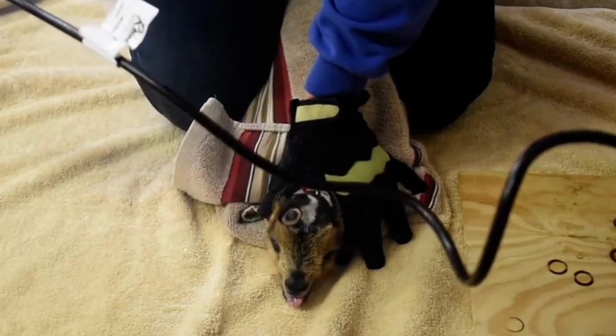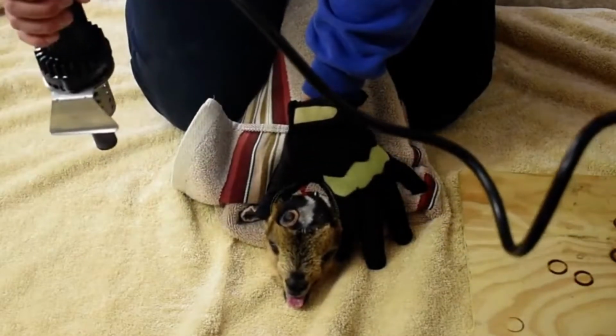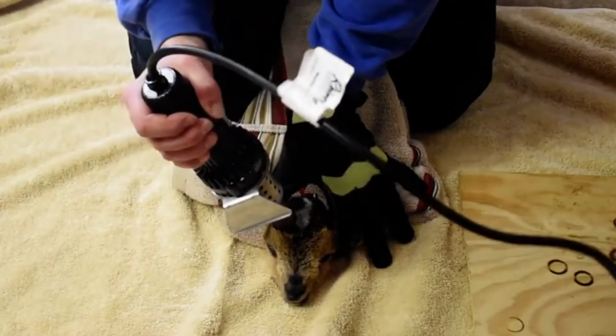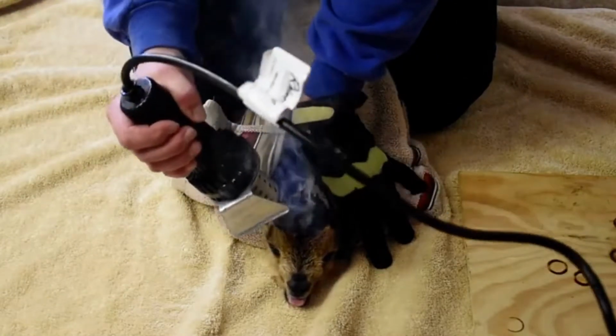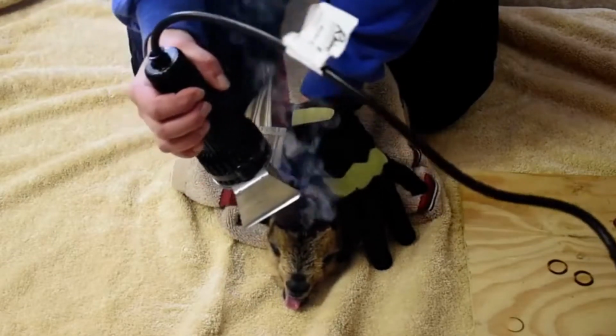Okay, there's your copper ring. Now a lot of people will just leave it like that. I've had really bad luck and I get scurs when I do that. So I take it one step further, keep going until I see white. I want to see a whole white circle of the skull.